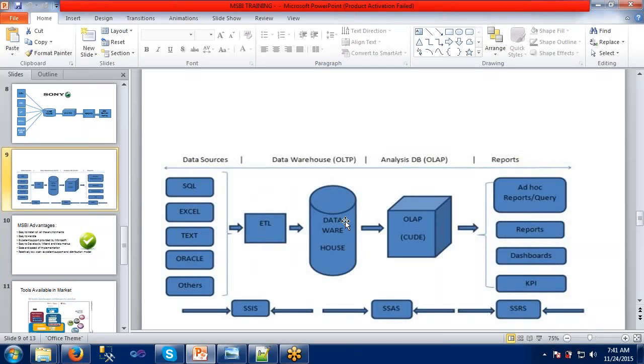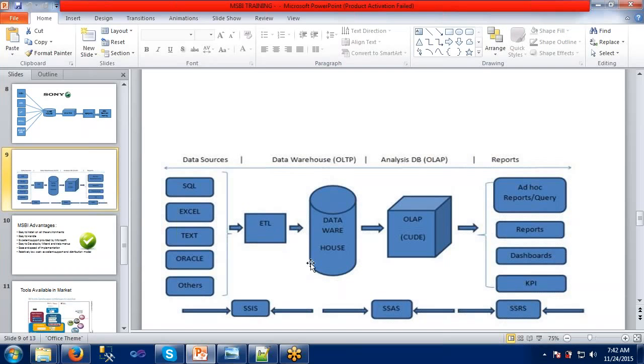Here we have taken some different sources. SQL is one source, Excel is one source, text, Oracle, Teradata. Like this we have different sources. We collect all these sources, make them into one format, do some transformation on top of that, and load into our one destination.